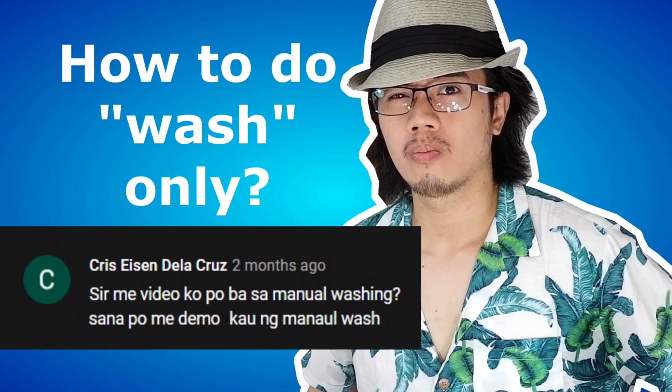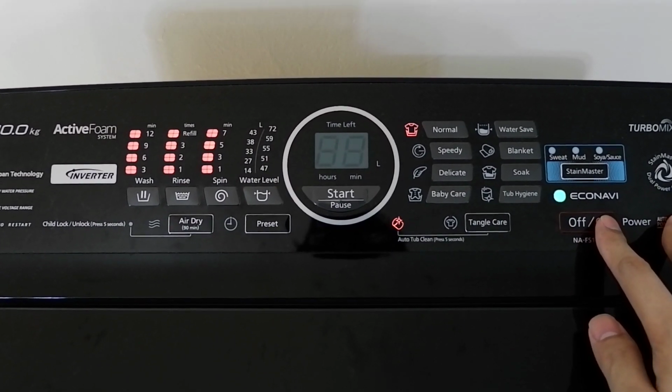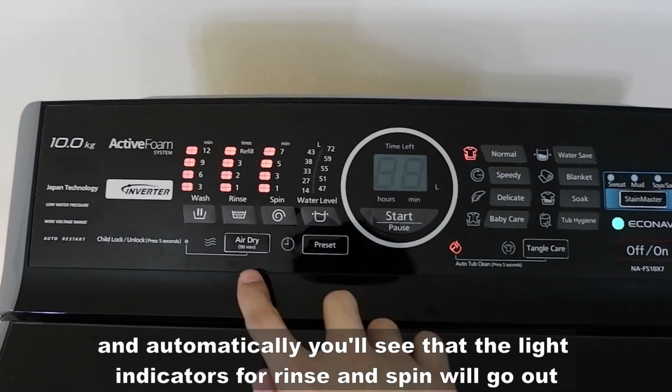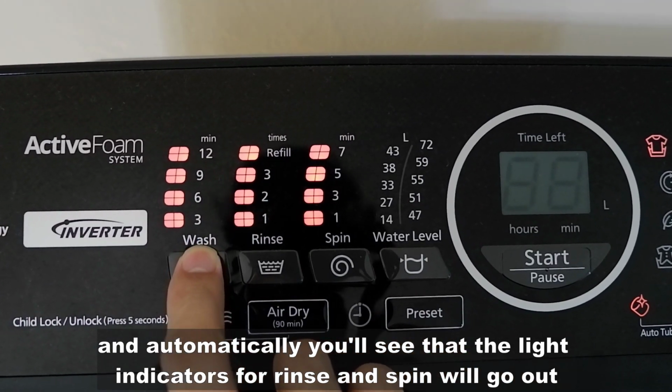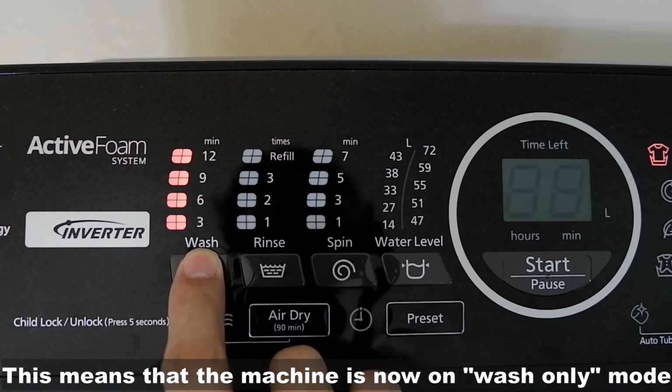How to do manual wash only. After pressing on, press the wash button and automatically you'll see that the light indicators for rinse and spin will go out. This means that the machine is now on wash only mode.